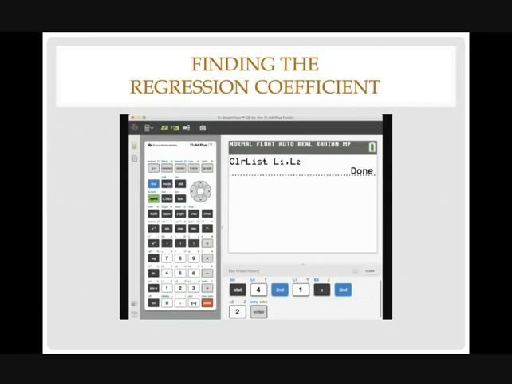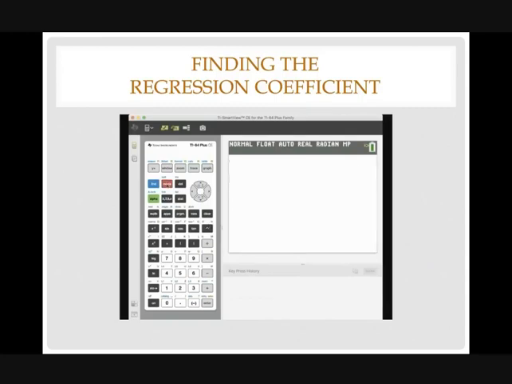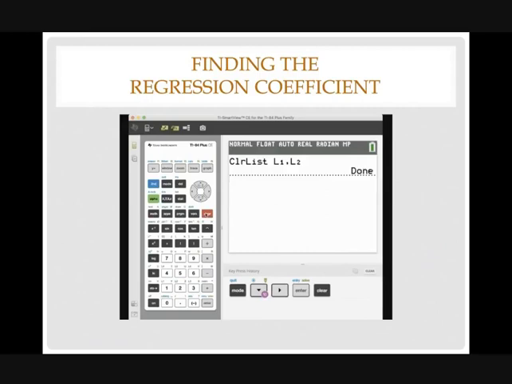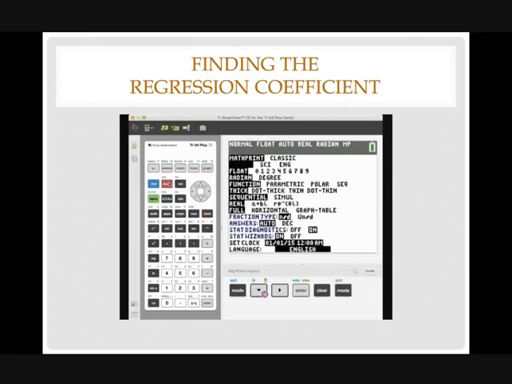So first we're going to go to mode. I'm going to clear this here to reset, and we're going to go to mode. And we're going to scroll down to where we see stat diagnostics. And we're going to hit on for stat diagnostics. We're going to make sure it's highlighted, and then we hit enter. At that point, we can hit clear, and it brings us back to our main page. But now our stat diagnostics is on, and you can verify that by going back to the menu and seeing that it's highlighted as on.